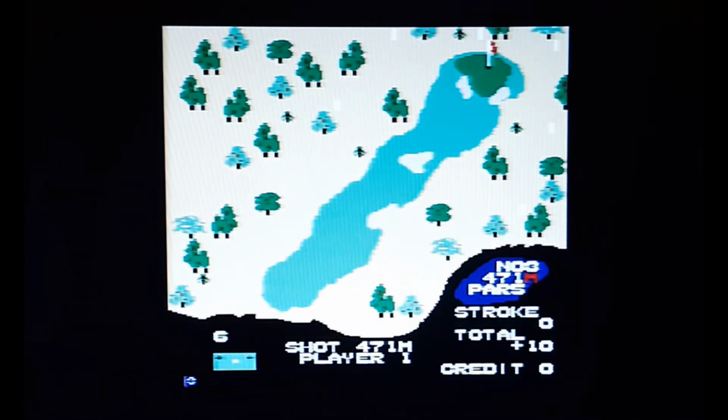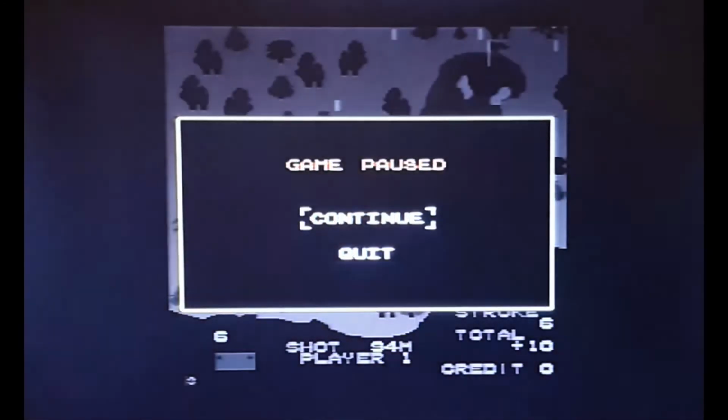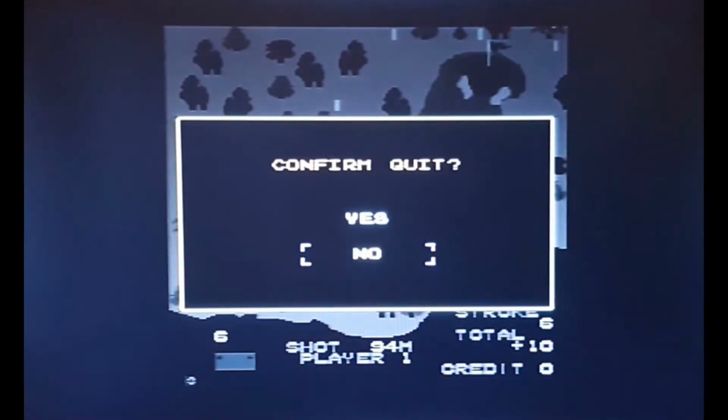Right, let's go for one more. So I need to hit it. Why is that only... I don't know why. When I was teeing off, it just does a wee tap. Right, you know what, I've had enough. It's not the greatest. It's not really ideal for an analog game on a digital joystick, unfortunately. Confirm quit, yep. Right, next one.